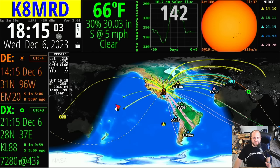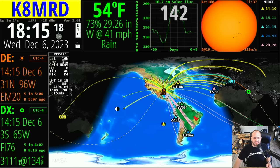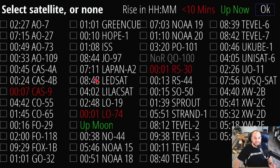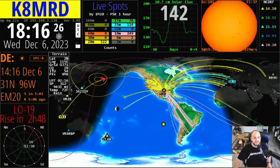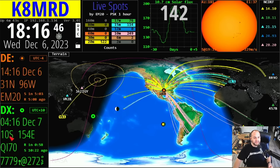It gives you all the info of where a station is at. Just clicking on the window, here's the temperature up here for that location — like down here in South America it's showing 90 degrees, which is probably closer to reality. You can also click on this DX window and select satellites that might be coming overhead. Let's just pick LO 74 and LO 19 — that'll show where the pass is in relation to my grid square. There's the actual satellite track showing where the pass will be, which is pretty sweet for all you satellite guys.